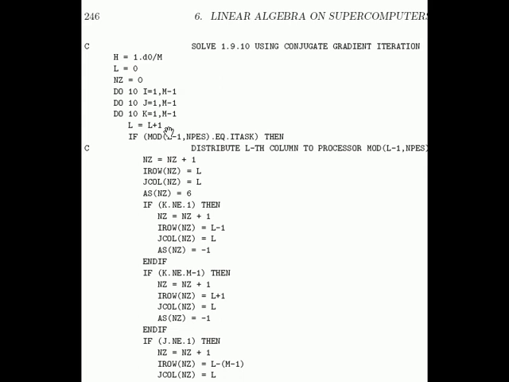So basically you go through and you generate all the non-zeros. This finite difference matrix, so all the non-zeros are going to be 6s and minus 1s. It checks to see if the element is in column L, then it says who owns column L, and if it's me, then I'll save my elements. If it's not, I'll just ignore it.